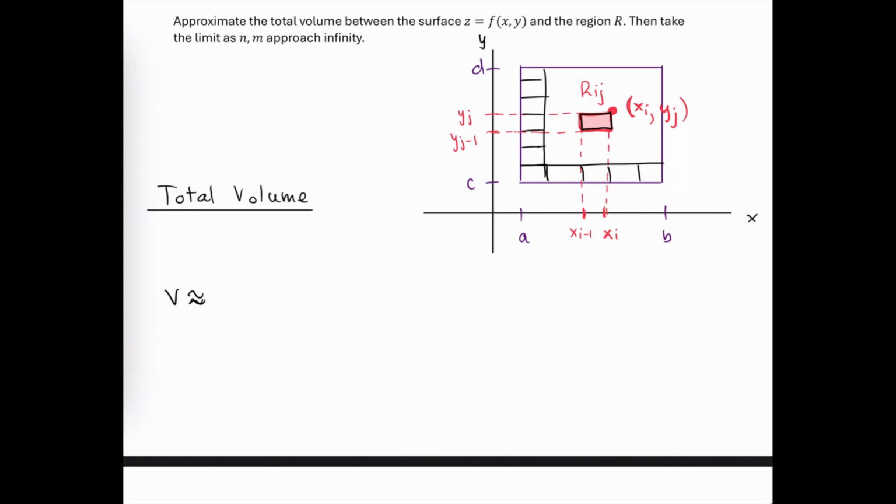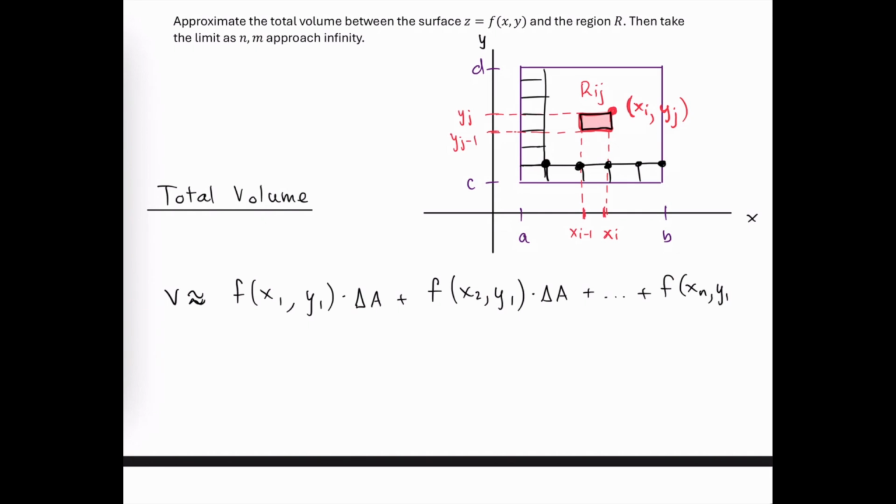So we begin by looking at our first corner, which is going to have a height determined by x sub 1, y sub 1, plugged into the surface function, multiplied by the area of the base, which is delta A, plus then we add the volume of the next rectangular solid, which is going to be determined by x sub 2. We're at the same y coordinate though. That's going to then be multiplied by delta A again. And we can keep going along this first row, all of them having the same y coordinate, so we'll say dot, dot, dot, and we continue in this direction until we get to the nth x value.